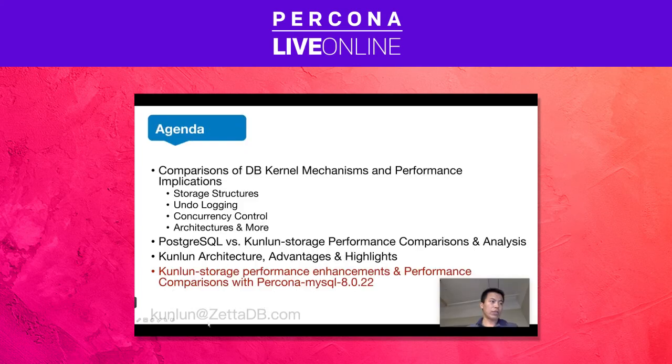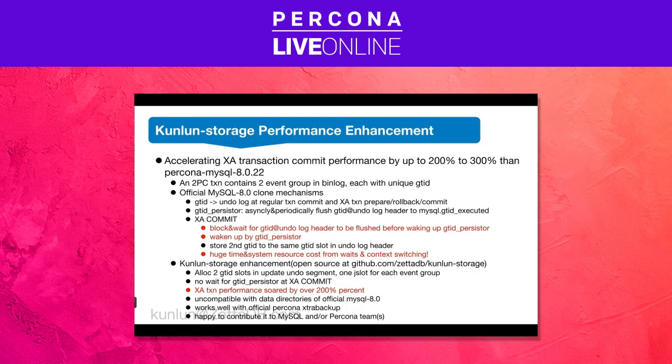Next, let's see some performance comparison between Kunlun storage and the Percona MySQL 8.0.22, which is the latest version of Percona server as of when this video is made. Let's first see what performance enhancements we did to Kunlun storage. We want to emphasize that the performance issues we located and fixed exist in the MySQL community version. They are not caused by Percona.